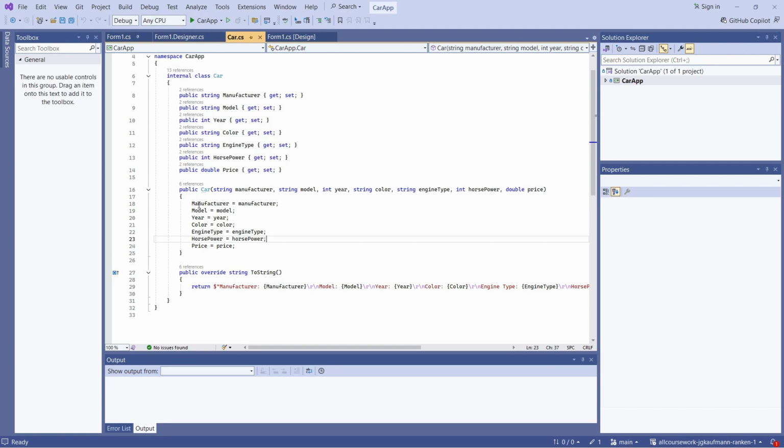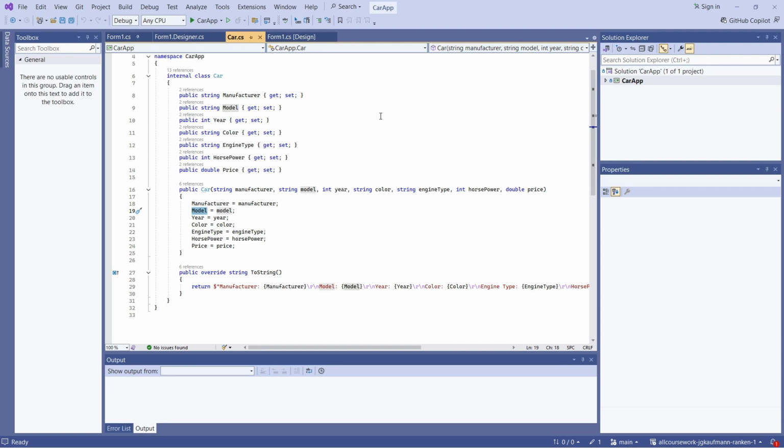What the constructor does is take the passed-in manufacturer and assign it to your manufacturer property up here, right? The model that's coming in gets assigned to the model up here. So these all hold on to the properties you send in.